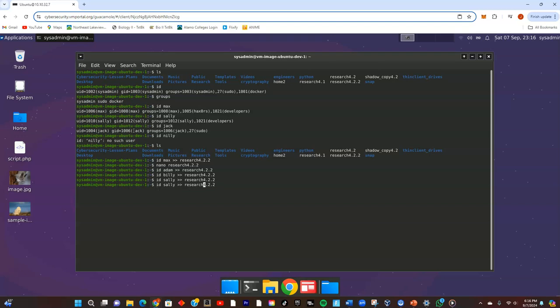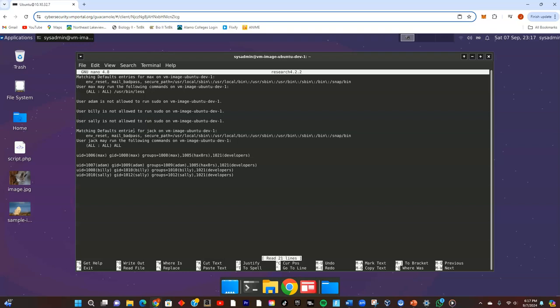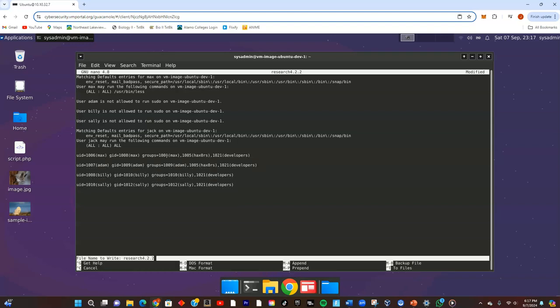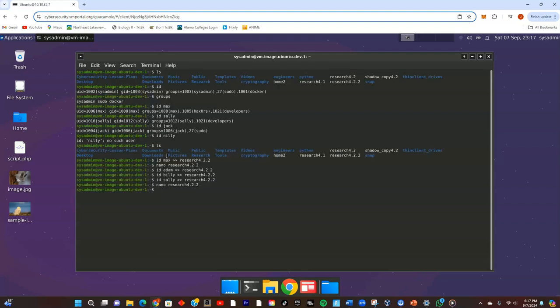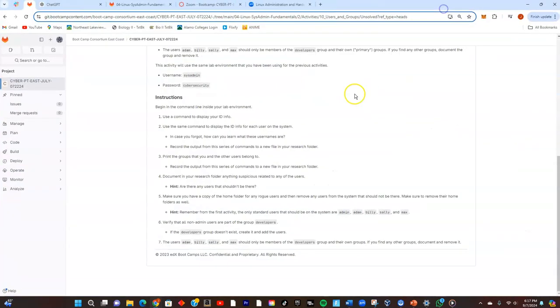Sally. Max. 1, 2, 3, 4. Okay, so I guess that's all of them really. Now if we go back in there, there they all are, their infos. Cool. And it sounded like it wanted me to do different folders for all this. I'm just going to put it all in one.